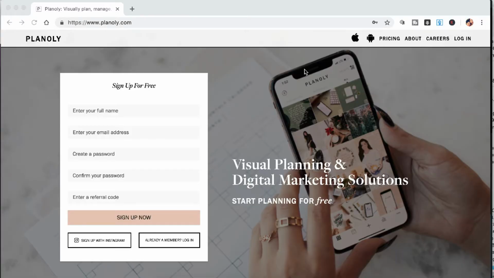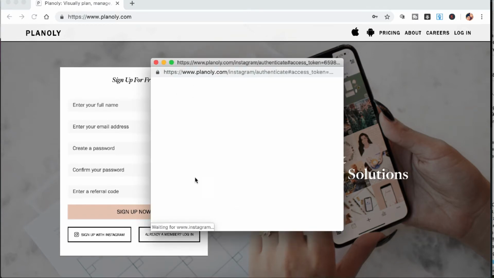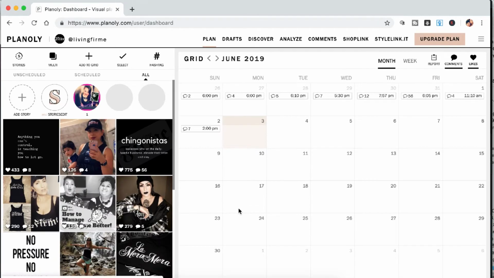Here I am in Planoly, and I'm just going to sign into the Living Firme account. All right, there we have it. We are in the free version of Planoly. We're in the Living Firme dashboard right now. Now, Planoly works just like Hootsuite. You can schedule posts, and it's really great.